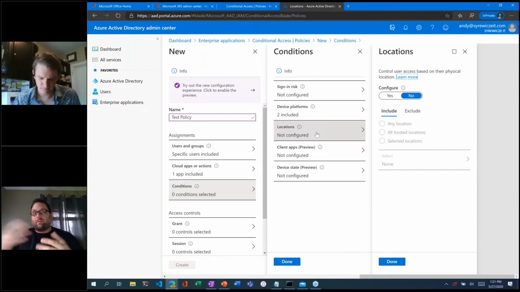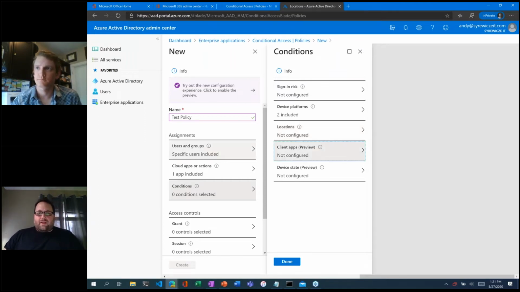For example, in those corporate offices where you've got a static IP address, the most common use case I've seen for this is in the case of multi-factor authentication. Organizations will configure conditional access to not prompt for multi-factor authentication when the user is within the office, within that specified IP range. You're assuming that the office is a trusted location, therefore they don't have to take the extra steps of doing multi-factor authentication. I'm going to disregard that for right now.